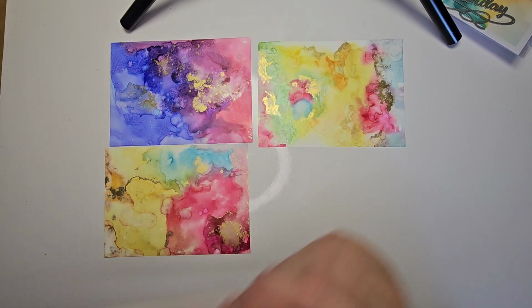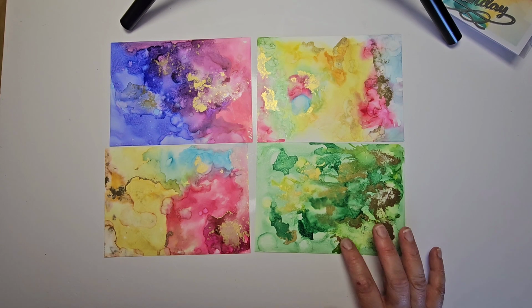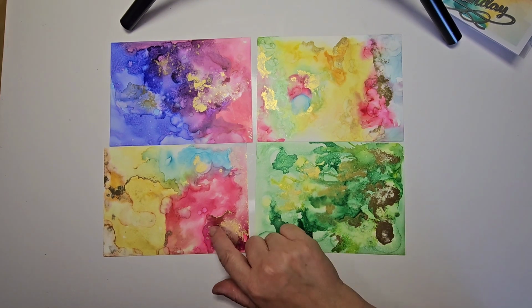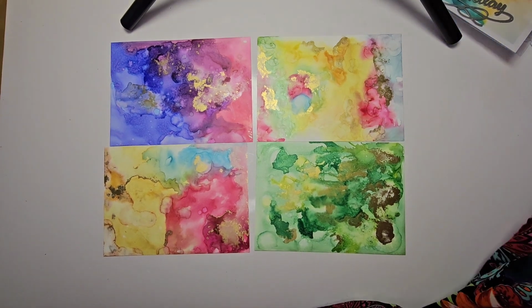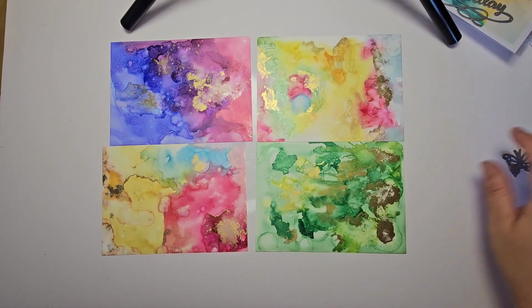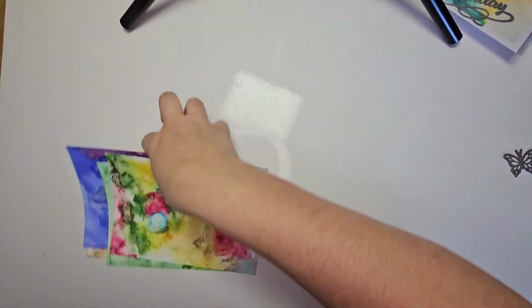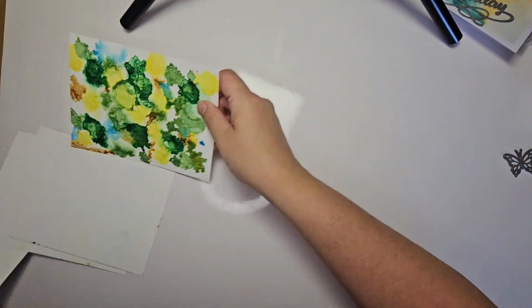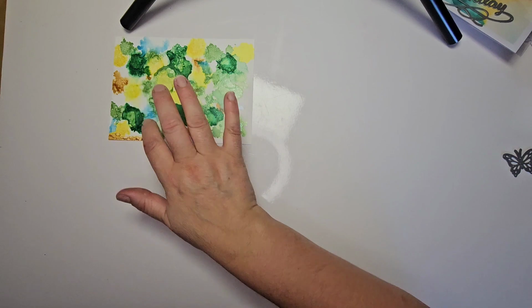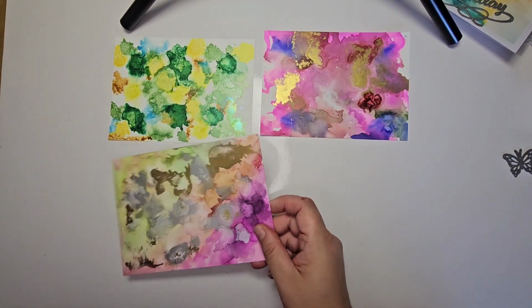That's nice. And that one will look fantastic with some leaves cut out of them, or even these ones with some butterflies cut out of them. Go around and cut a whole heap of butterflies out of this one. They will look fantastic. And then the next ones, again, I will cut leaves or make strips or something like that with that one. I quite like this one.